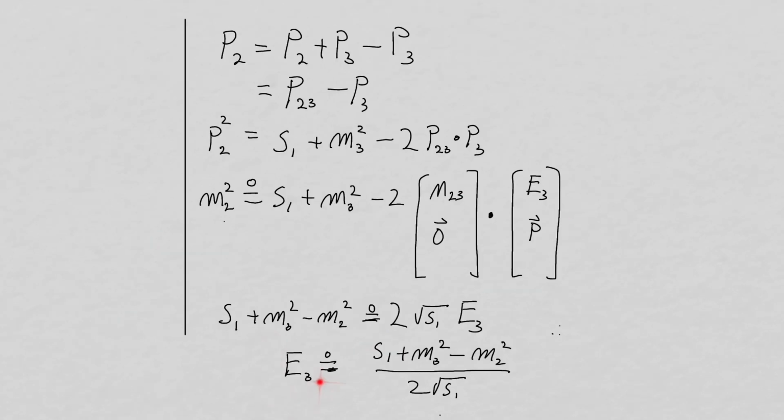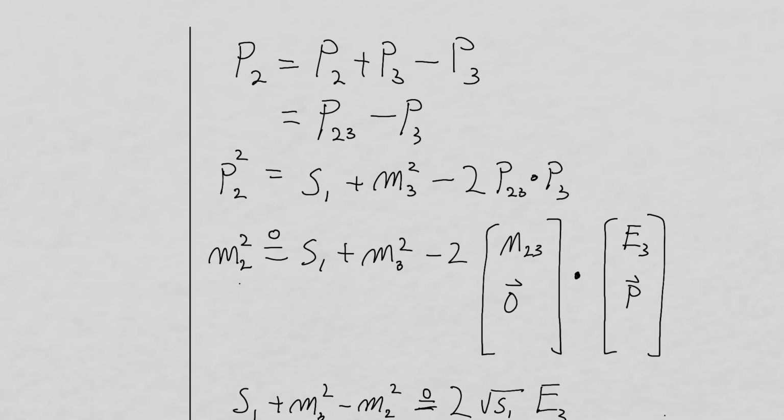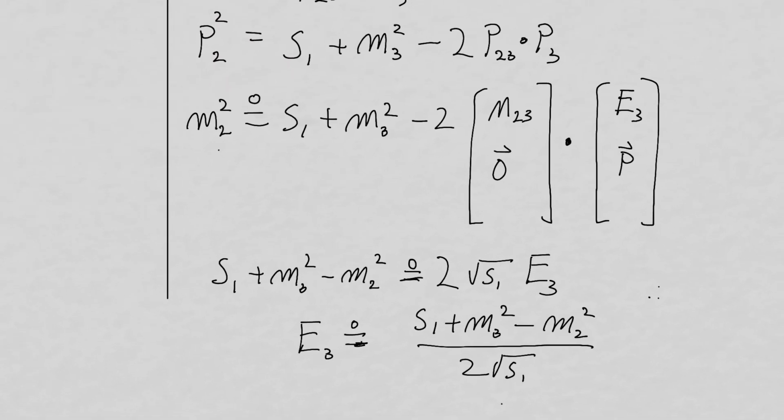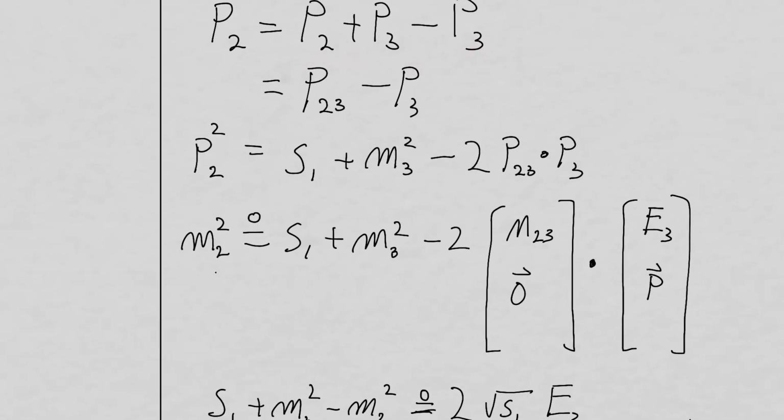So in the case of looking for E3, the trick here was to write that P2 equals P2 plus P3 minus P3, which is P23, right? That's what this is, minus P3, and then square everything. There's always some weird algebraic trick, right? Well, this is hardly a trick, but who would have thought to write P2 plus P3 minus P3? It took me forever to stumble on that obvious thing.